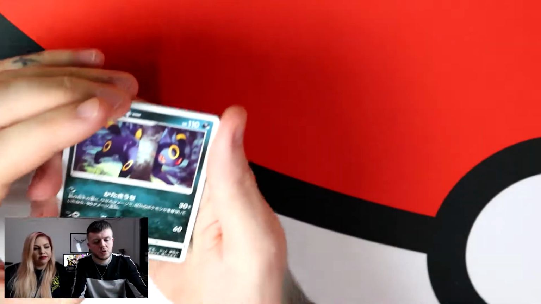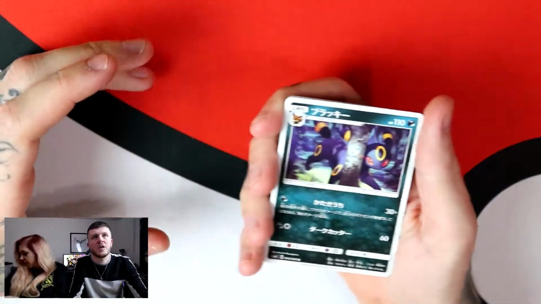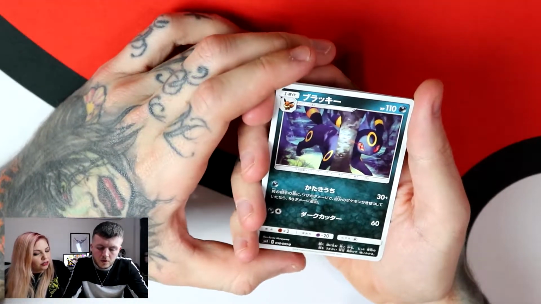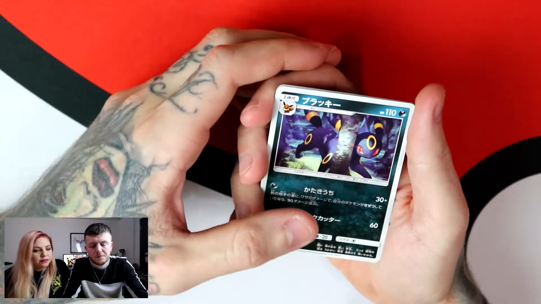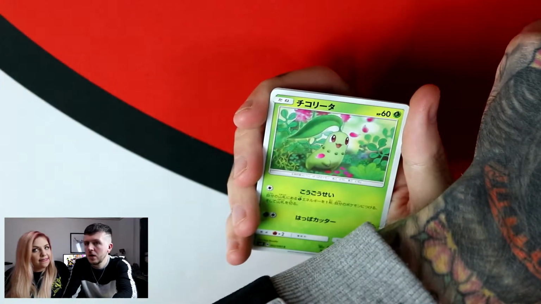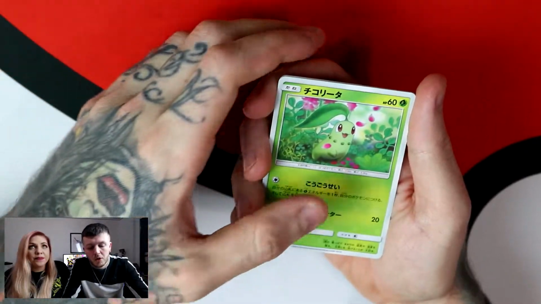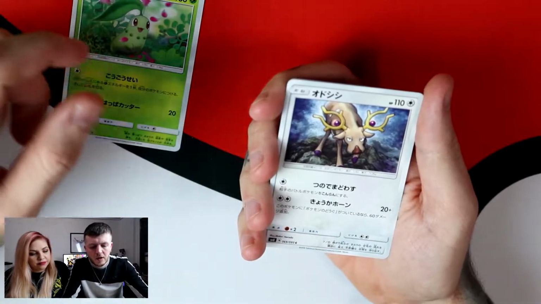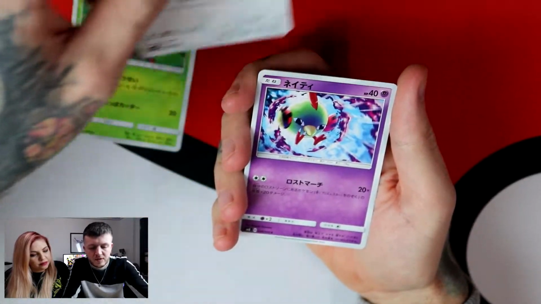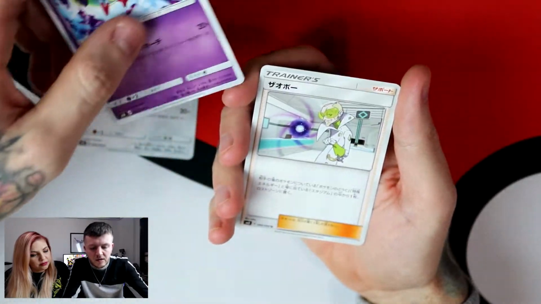And we've got Umbreon. Sick, like that. I think that's the first Umbreon we've pulled in the Japanese set, ain't it? Well, I don't think we've not pulled an Umbreon, but we have got one from a promo card. Yeah. Got Chikorita, Stantler. Is that Stantler? Yes, I believe it is. A Natu, and then on the end, we've got a Unown.